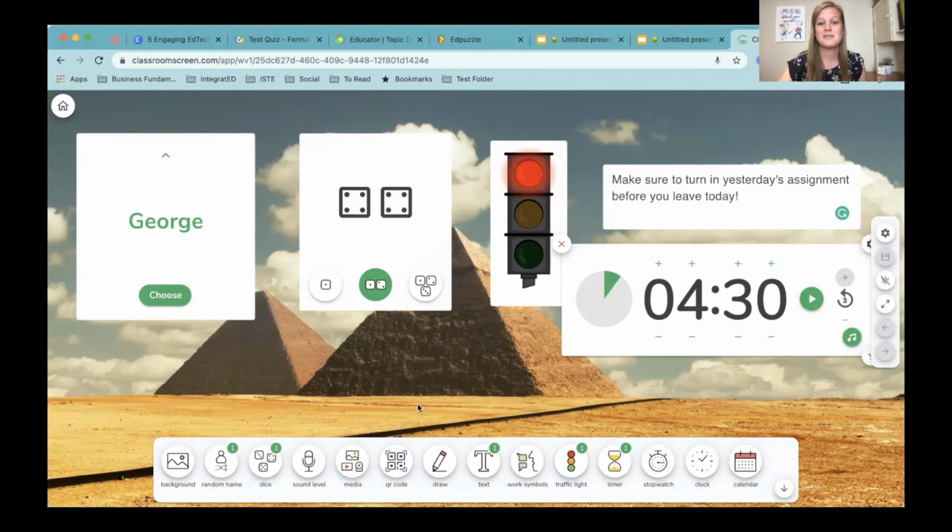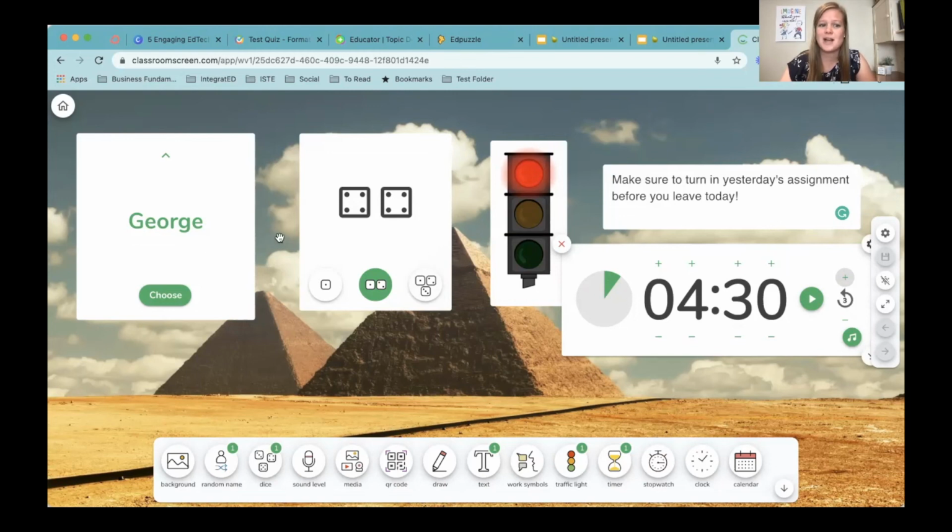So you can see how this classroom screen would be really effective in an online environment where this is your screen, what you're showing to your students while they're working independently at home, or live in person. This classroom screen can be really effective because it keeps everybody on track, whether it's group work or individual work, or using it live presenting where we were adding the dice.